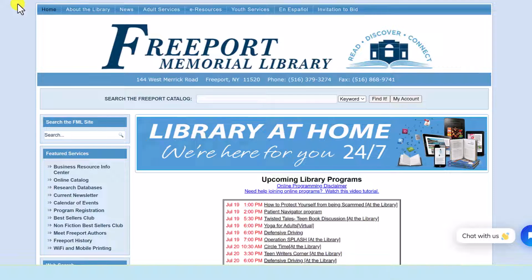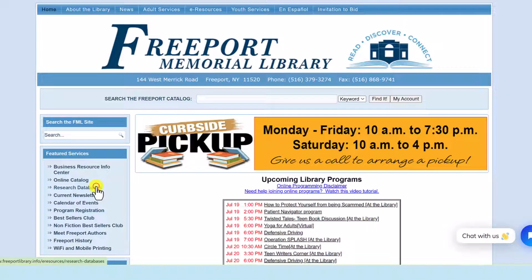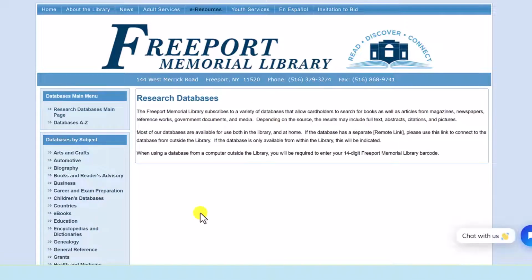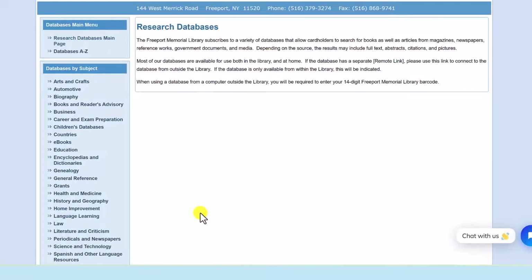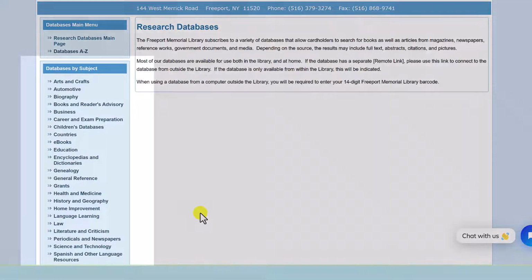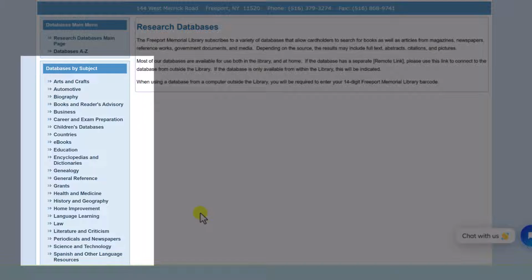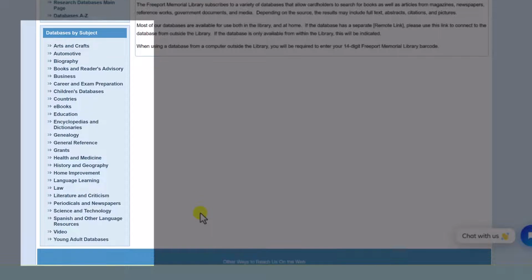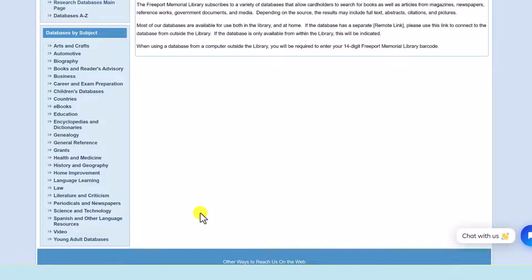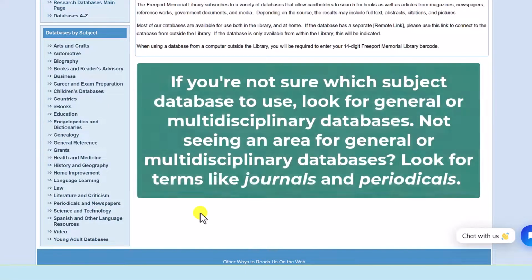Once you locate the library's databases, you'll probably notice that you have a lot of choices. Libraries often organize databases by the subject area of the content covered, such as business databases, and/or the format, such as databases containing video. Sometimes databases are arranged by audience. For example, databases group by relevance for elementary, middle, and high school students. Depending on the number of resources, exploring can be a little overwhelming, so here are 2 strategies.